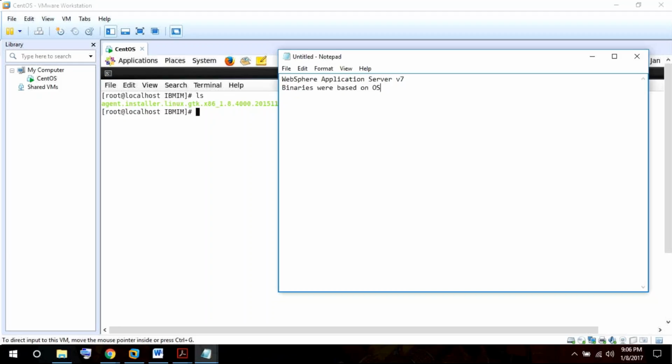But when you come to WAS 8 and after, everything is a single version, so it will understand the OS and install. You don't need to download binaries based on the operating system. That is one small advantage. But the way the installation happens is also very different when you compare 7 and 8.